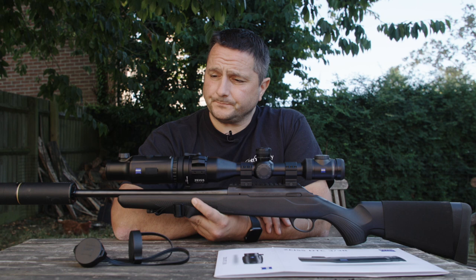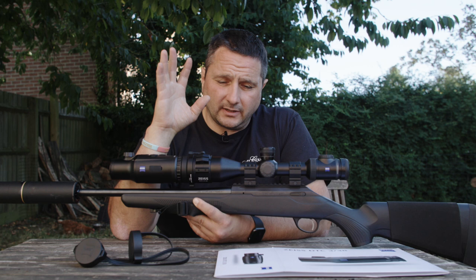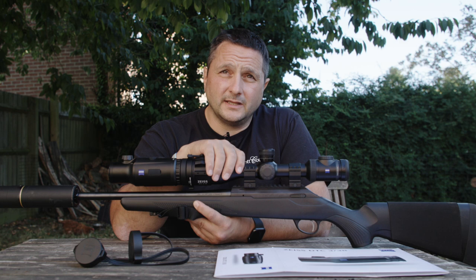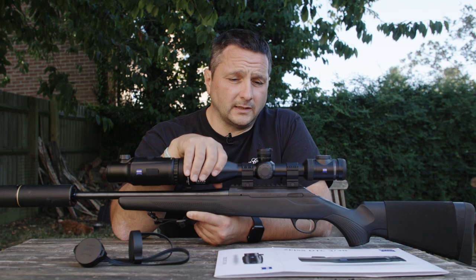And in other areas as well, another good use for having these clip-ons is within the parameters of an hour before, an hour after, when you're allowed to shoot deer, when you're in thick woodland and all the rest of it, the light is not great. I know the scopes do really amplify the light, but essentially a thermal add-on gives you that benefit, especially for things like muntjac, stuff that's in the undergrowth and really is difficult to find. These thermal add-ons really will bring that to the fore.